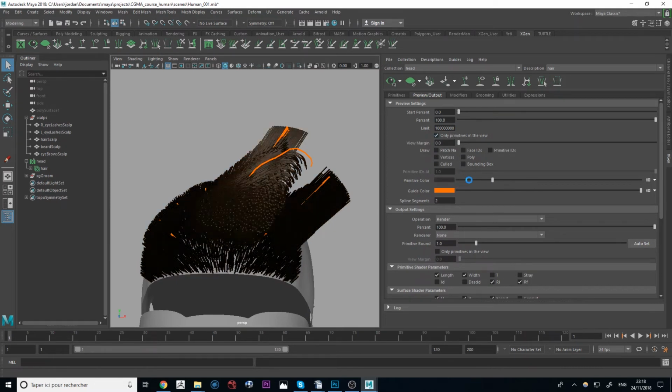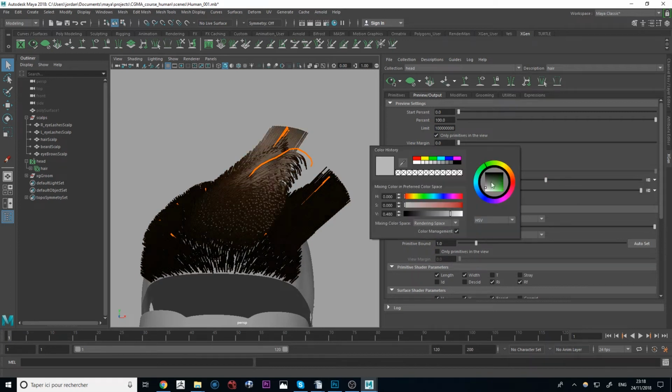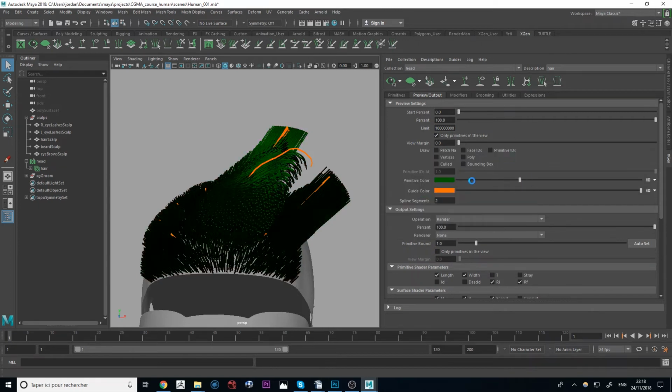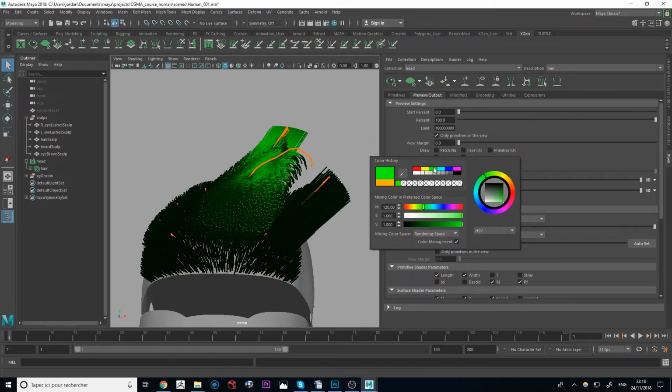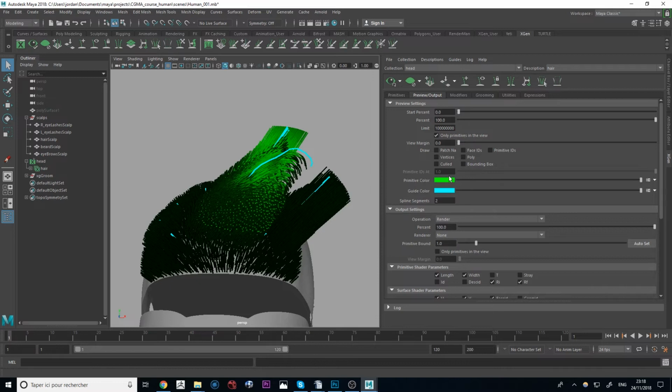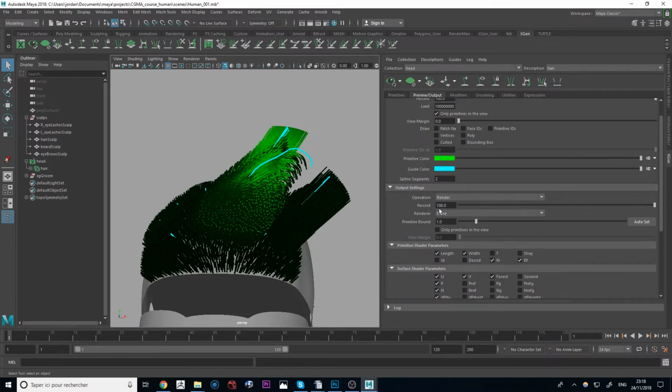The primitive colors is basically the color that you give to your hair on the display, and the guide color is the color of your guides.